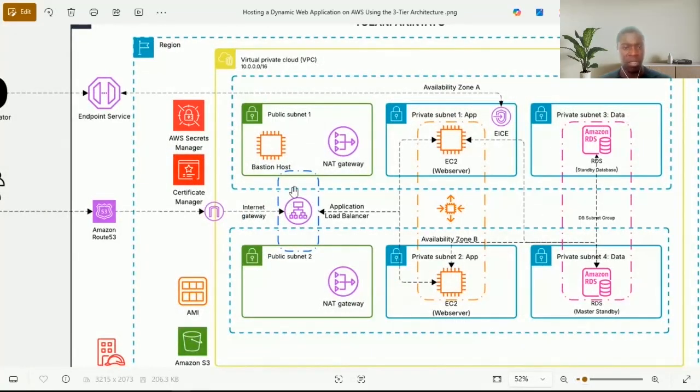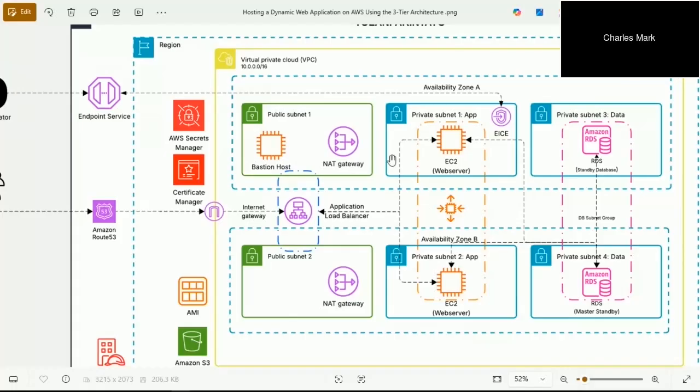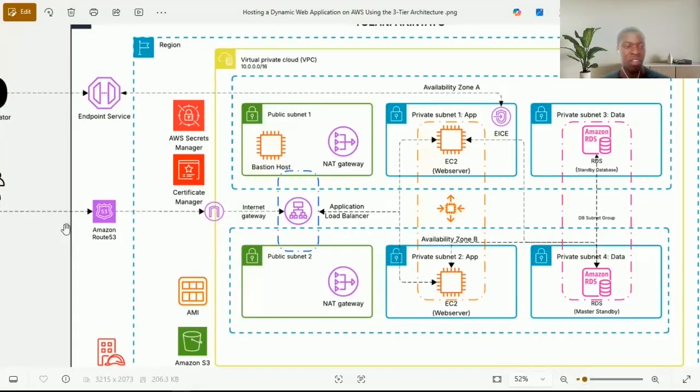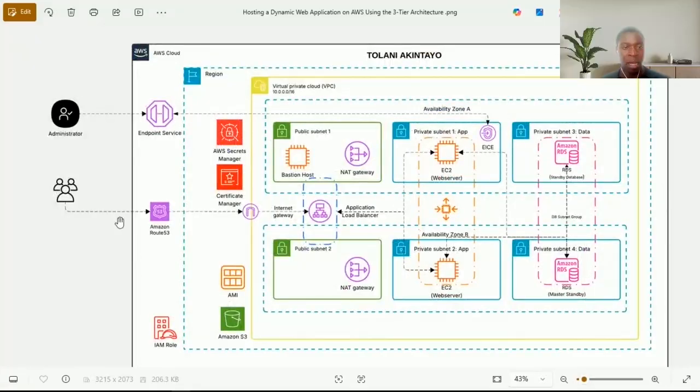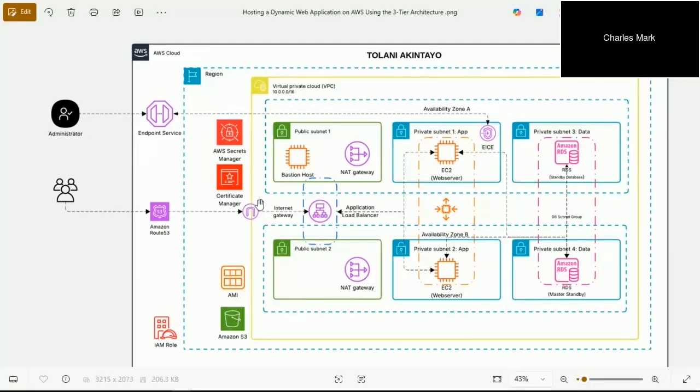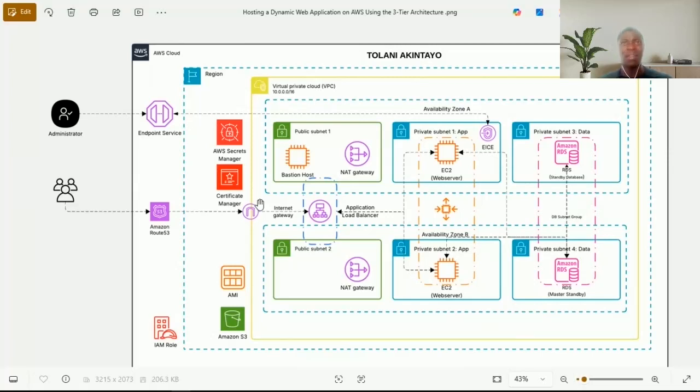Now we can talk about this application load balancer. Load balancer, as the name says, and probably from your experience, basically balances load across different app servers. Traffic is coming from our end users here, right? I will explain this later. From our end users here, reaching our internet gateway, sorry, and then our load balancer. The load balancer receives the request and routes those requests to the app servers based on different algorithms, to make sure that one server is not having a lot of load while another one is having less load. So it balances the load.